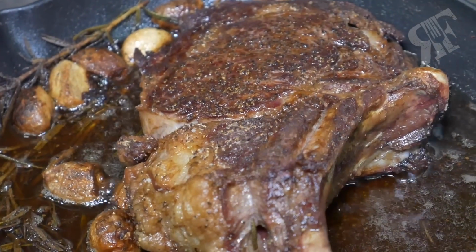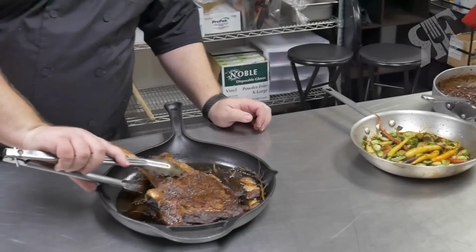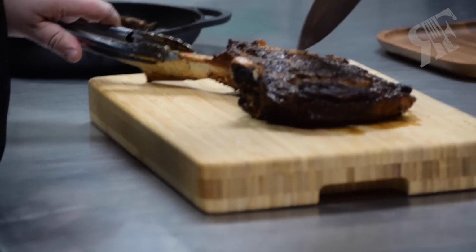Now that we've pulled the steak out of the oven, we're gonna set it off to the side and let it rest for about 10 or 15 minutes. All right, now that we've let the steak rest, we'll pull it out and get ready to carve it. We want to take the fat cap off because it's mostly inedible, and we've gotten as much flavor as we can out of that during the cooking process, so it just makes it easier to plate and cut later.